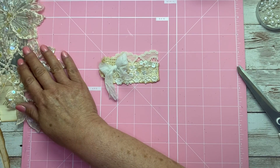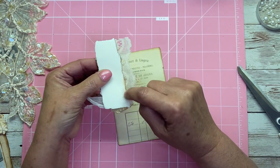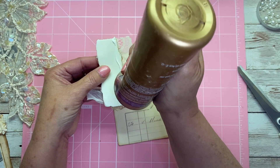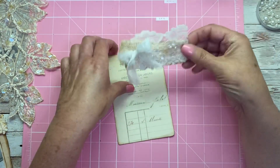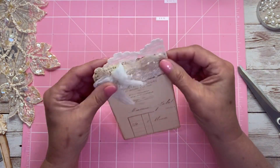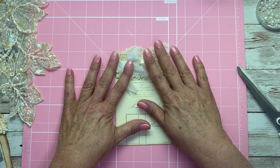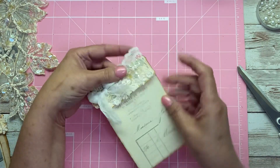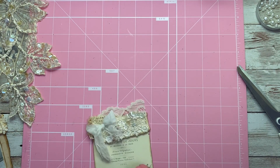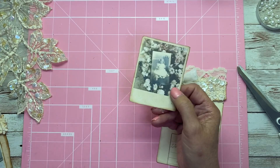I have cut that four and a half by three and a half card, and I'm just going to put glue at the very top and glue it to the top of the card. I don't glue it all the way down because I do want to leave a place to tuck the smaller card. So that's the bigger card in the back, and it'll just tuck out. We're just going to tuck the little girl inside there. Here's my little girl — she's so sweet.